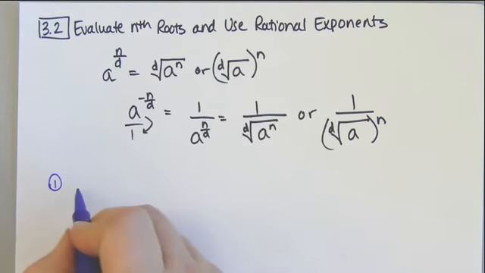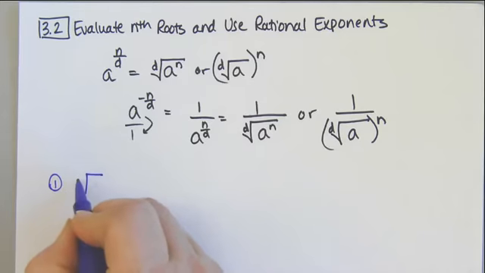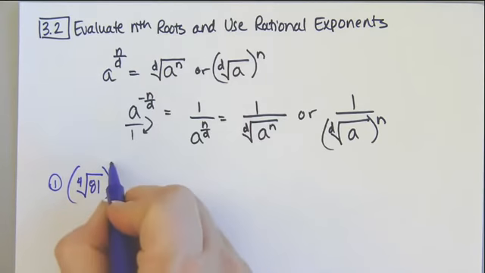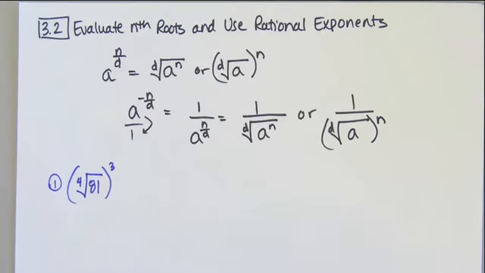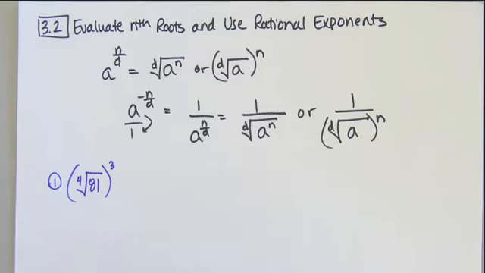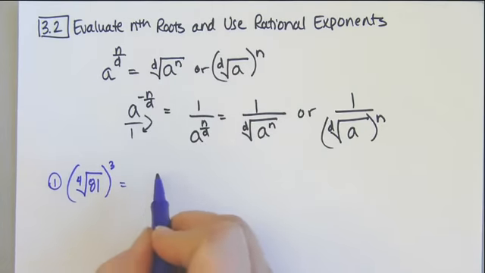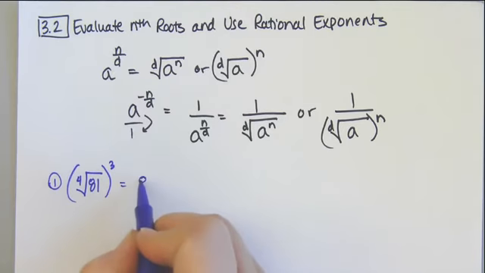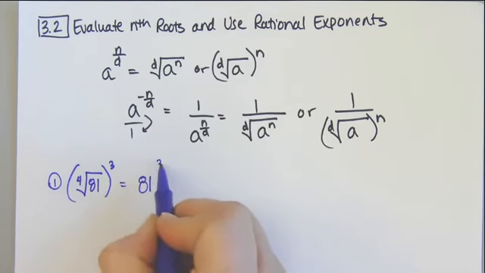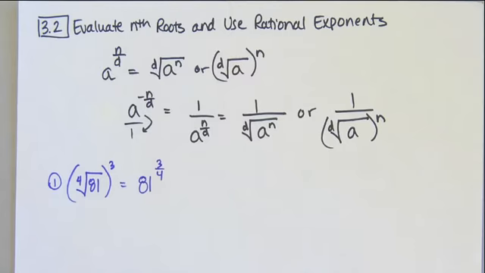The first one we're going to do, I'm going to give you a radical. So I'm going to give you the fourth root of 81, and then I'm just going to choose to put it in this format. So what I'd want you to do is rewrite this as a rational exponent. So I want you to write it with an exponent, and the exponent is actually a fraction. And that would just be 81 to the 3/4 power. And that's all you have to do. You've got some homework problems where that's all you need to do.